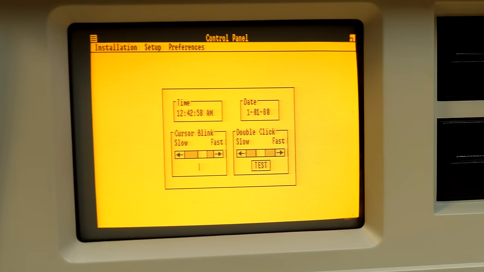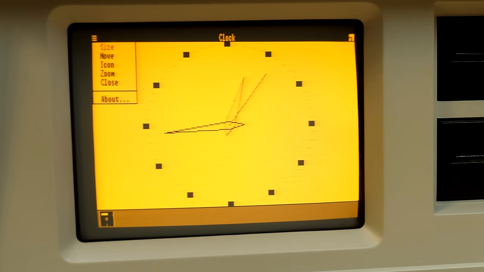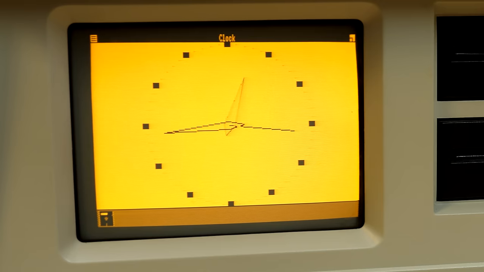And to get out of this, I think we just do Alt-I and then back to here and just close that. And oh, look at that, here's clock. So how do we quit out, because we just Alt-Tab to get back to the MS-DOS executive. How do we close out of clock when there's not an Alt-F, Alt-X, I'm just hitting Alt, like, anything here. Oh, it's Alt-Spacebar. Okay, that's what brings it up. So, let's go to About, view the About info. So, yeah, clock 1.02. Ooh, okay, so we're not on clock 1.03. But yeah, so we'll get out of that.